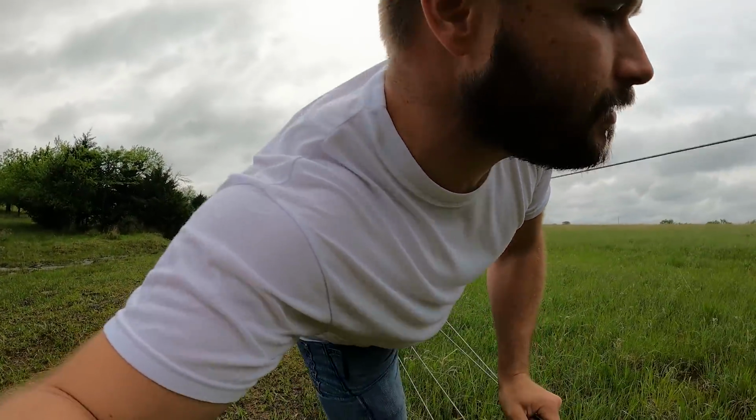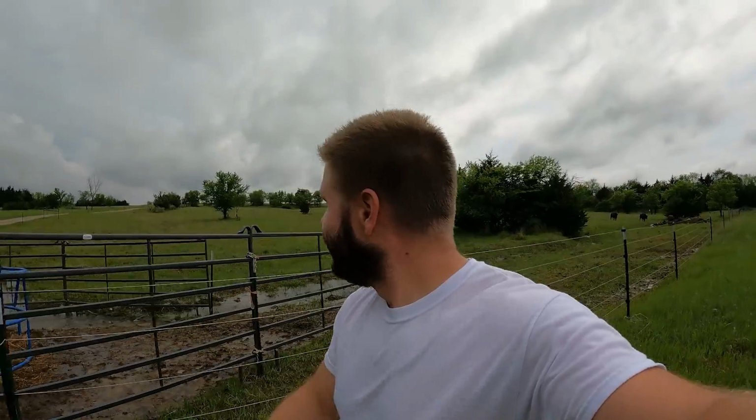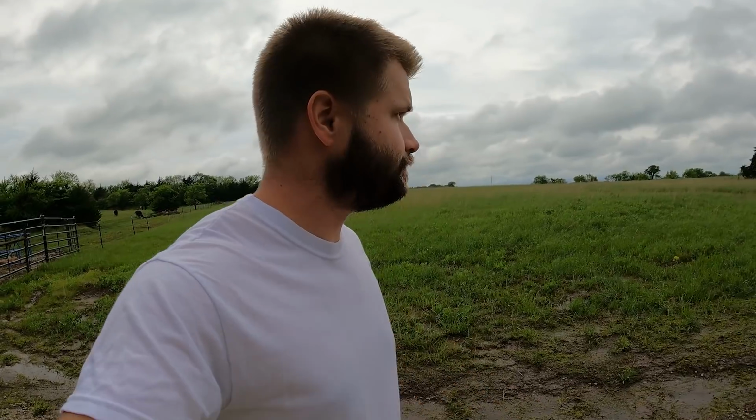We have so much hilly area. This is off. Don't try that if it's on. We've got so much hilly area around here on our property that we're not really any risk of flooding, honestly. But it can be tricky in some areas. Got a low-lying creek area that I can hear it from here. It's rushing pretty good.